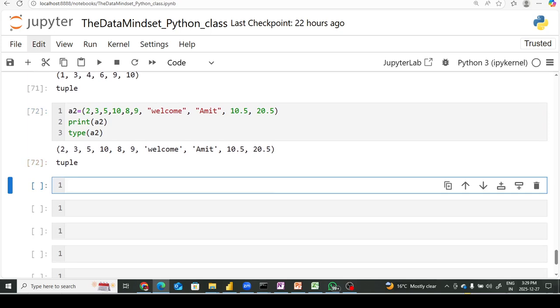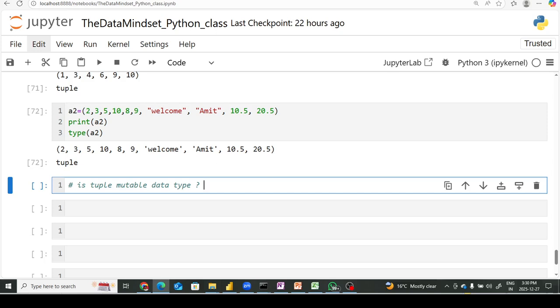Let us test whether tuple is a mutable data type. Again, let's understand it. Mutable means whether the elements inside this data type are changeable or not.